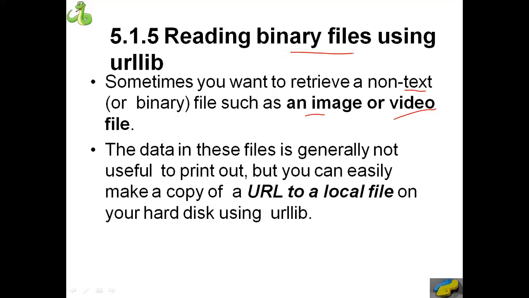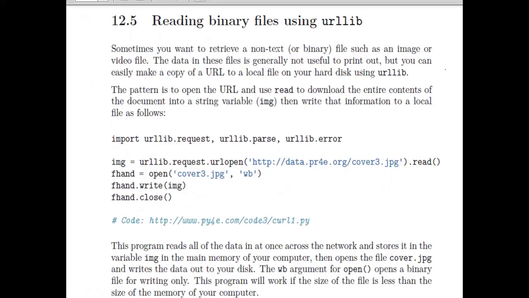I cannot print those binary files on my output screen. Instead I put it in some variable or an object and then write that into a particular file. So let us look into the program which reads binary using urllib. This is the first program, a simple program. I take this url, import this urllib, and then I open the url.